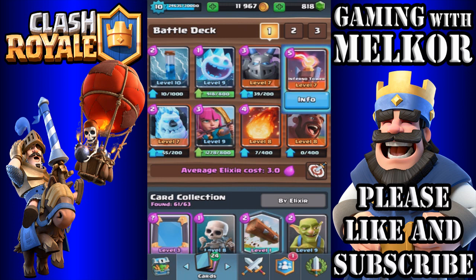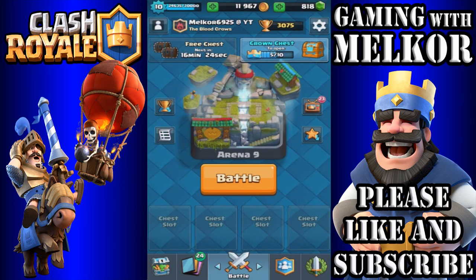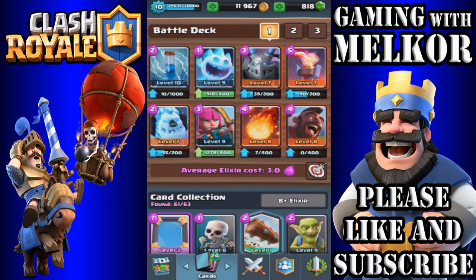The Inferno Tower is there purely for defensive purposes, taking out your golems, your giants, etc. and things along those lines as well. Obviously, I've got no Hog Riders to donate there, unfortunately. So, guys, that's the deck. Probably currently my most favourite deck actually at this point. I may try changing it up a bit, but I'm still really enjoying this deck.